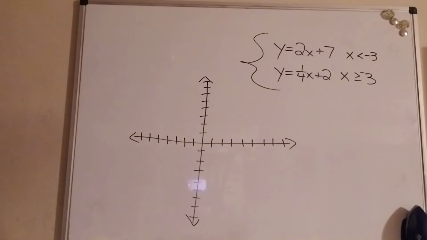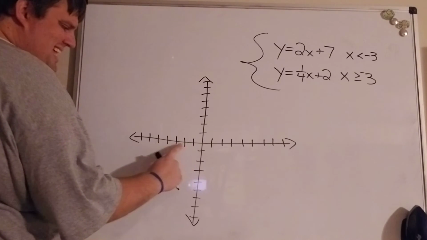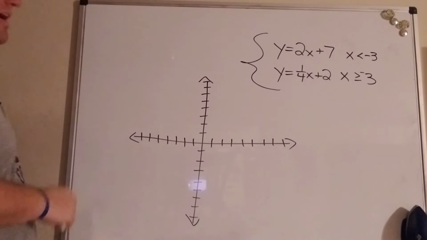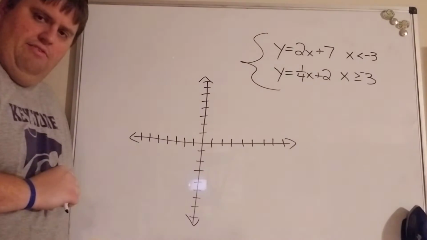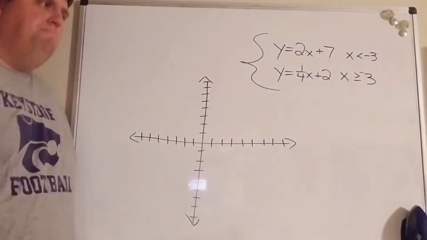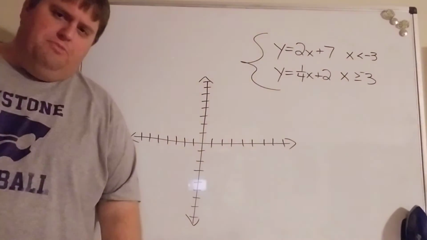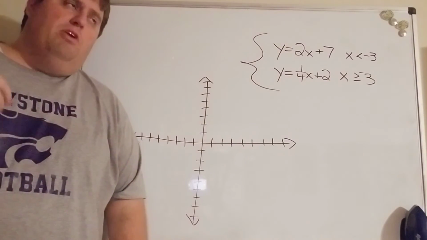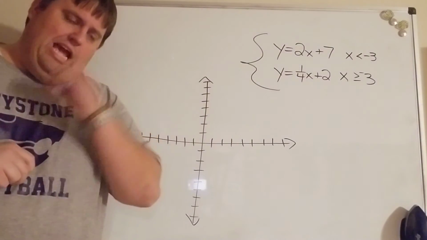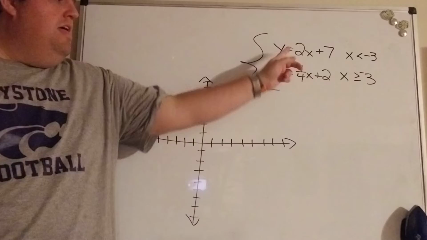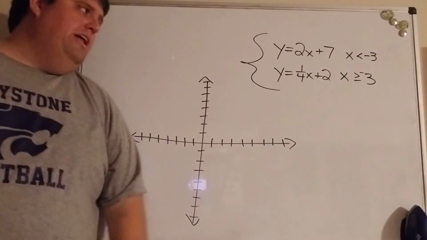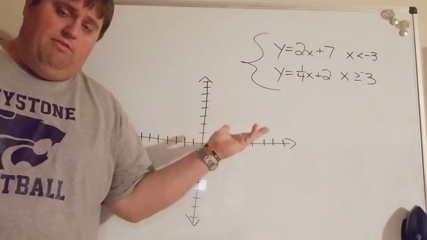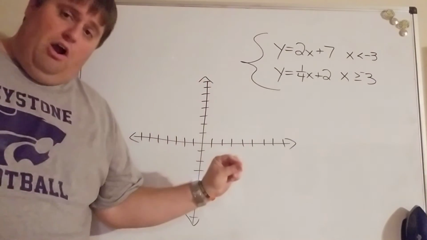So let's do the first one. First of all, I only want it when x is less than -3. So what am I going to do at -3, right? Because it has to be strictly less than. Well, if you remember inequalities before, when we used number lines, we're going to bring that back. We're going to use an open circle at -3 for this equation, and a closed circle at -3 for this bottom equation, showing that we're not including -3 at the top one, but we are including it in the bottom one.